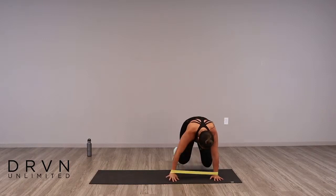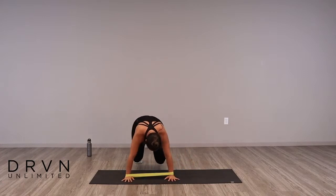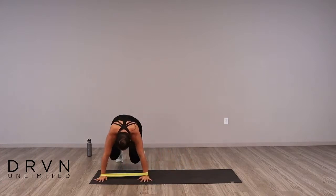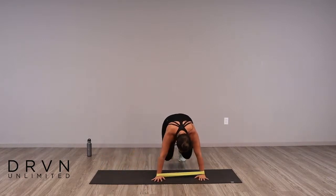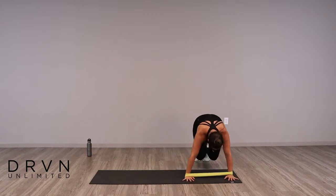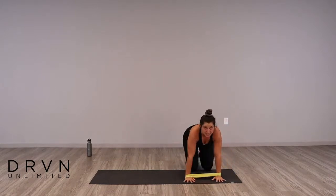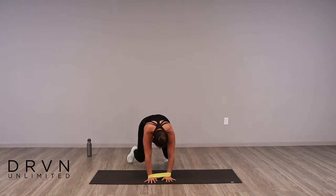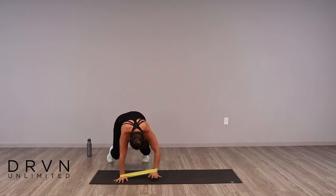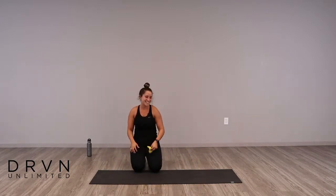Let's do it. So knees are staying low. Working my way all the way across my mat and back. Controlling this mini band the whole time. Trying to keep tension in it too throughout the whole thing. So we're not letting the hands come all the way back together if we can. Keep it up for 3, 2, 1, and relax.